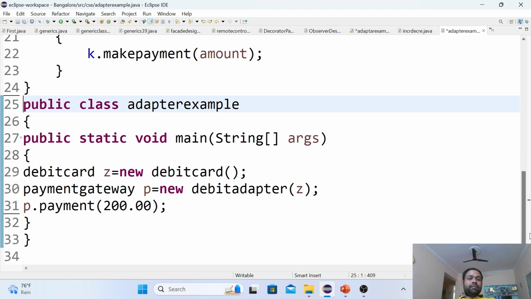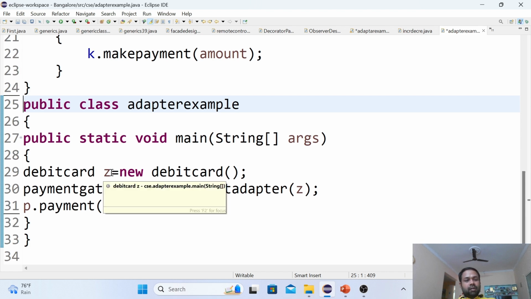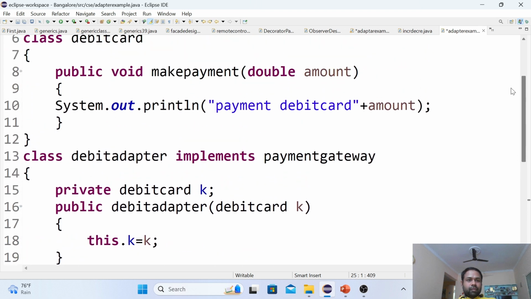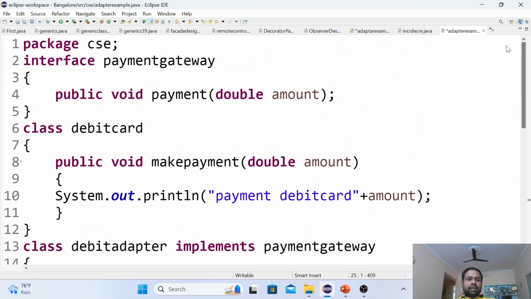After that I created an object for debit card, and a reference object for the interface with respect to the debit adapter class, and you are making a call to the payment method by sending the value 200. This is a simple code. Hope you understood what the adapter design pattern is.